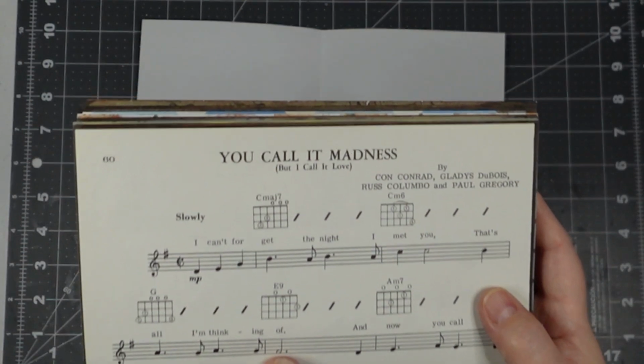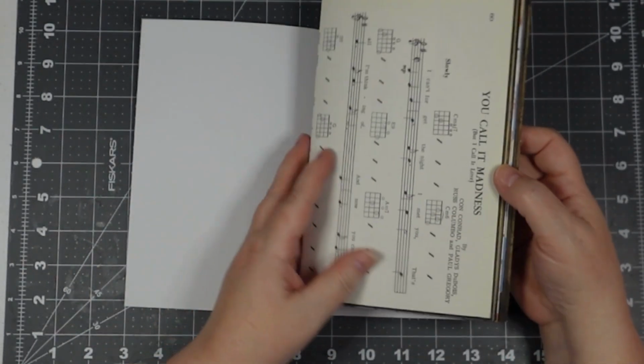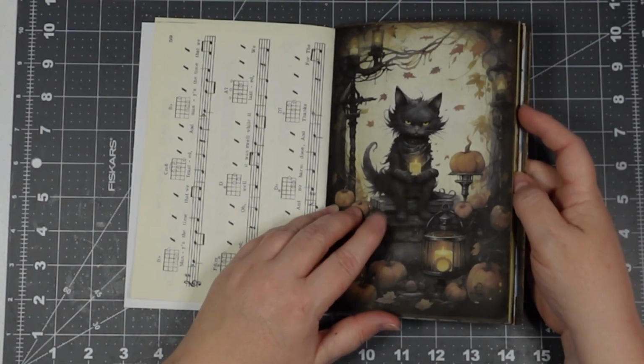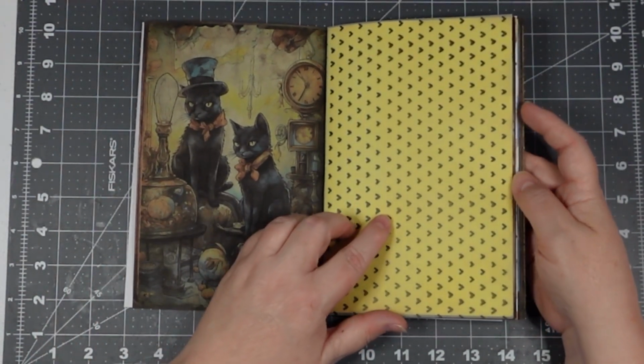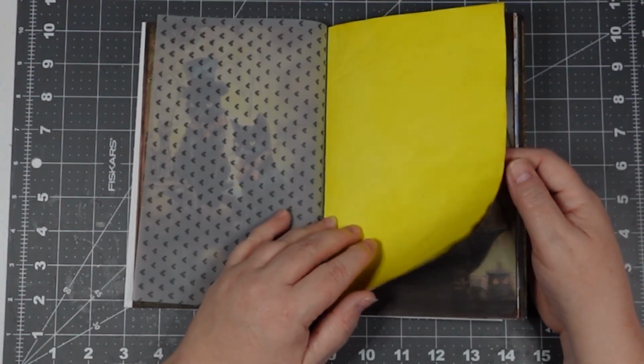And then I found this piece of music, you guys. You call it madness, but I call it love. Perfect for junk journal madness. And then there's our first digital page. And I did copy that one back to back. This is a piece of vellum with black hearts on it. This is dyed yellow paper.